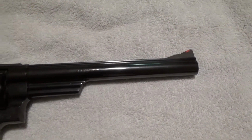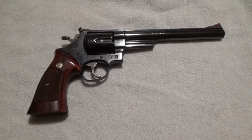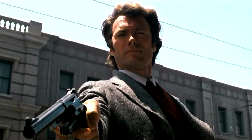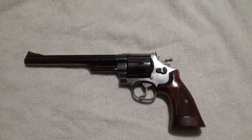It was popular with shooters and sportsmen alike, but didn't really take off with the general public until Clint Eastwood's Dirty Harry in 1971. The title character, Harry Callahan, carried a Model 29, in which the revolver was as big a star in several scenes as Eastwood. It was billed as the most powerful handgun cartridge in the world.